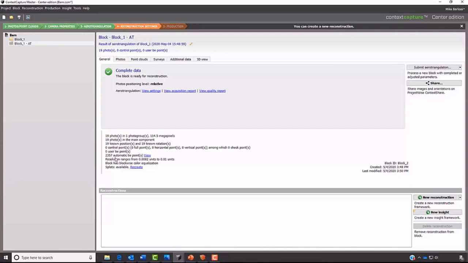We'll see the number of automatic tie points. These are points that are used to join the photos together, and help with the exterior orientation of the photo. Notice the resolution range is from 0.0082 units to 0.01 units.